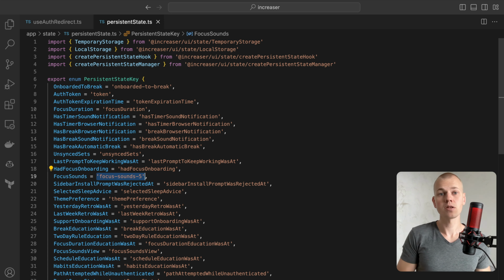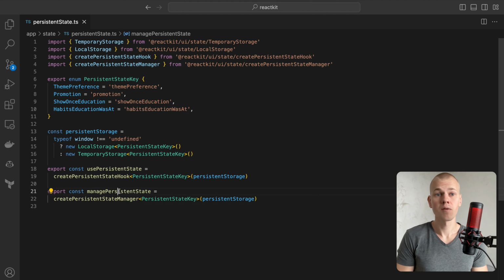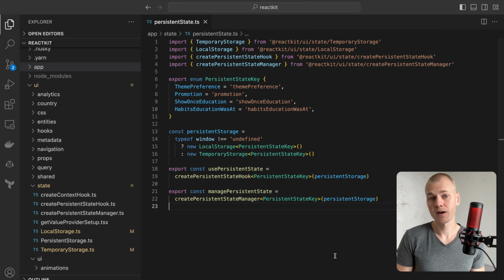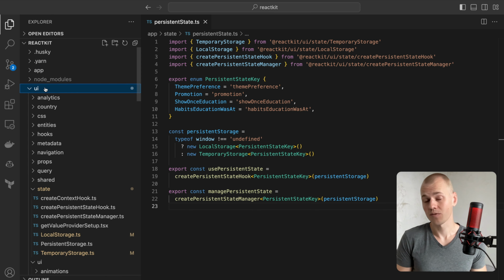Let's dive deeper into the implementation. Throughout the process, we establish the usePersistentState hook and managePersistentState function via other functions. This approach, while seemingly elaborate, is perfect for usability. When I want to include local storage in a new app, all I have to do is create a persistent state file, which is a few lines of code. All logic could remain hidden in a different package, which is greatly beneficial in case of a monorepo.